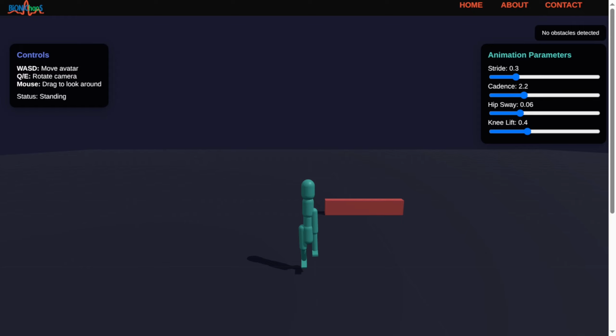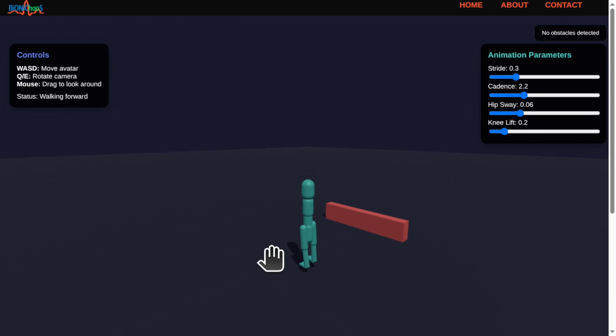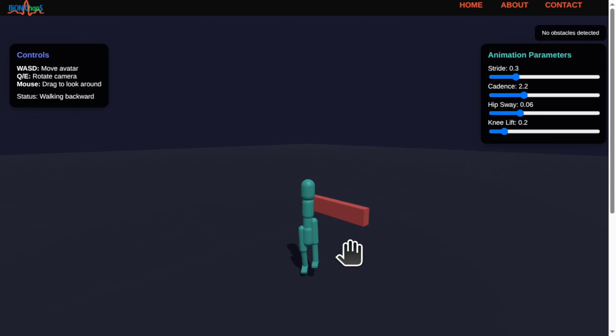Super wrong. Wait, we need a different model. Let's do Claude Sonnet, agent mode. Agents are coming. Okay, can we do some changes to the code? We need quite a few, so we need to check what the previous changes were. They seem to have broken a few things. Now the knee lift doesn't look natural at all. So we wanted to separate the knee lift and the knee rotation to see what difference it makes. We wanted both of them, knee lift and knee rotation, added to the animation parameters.